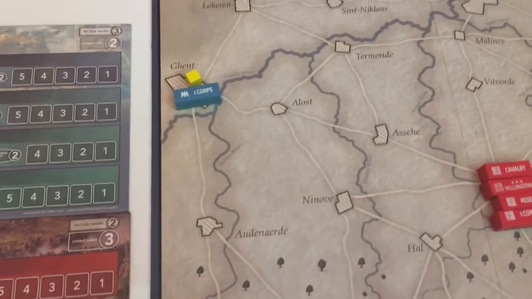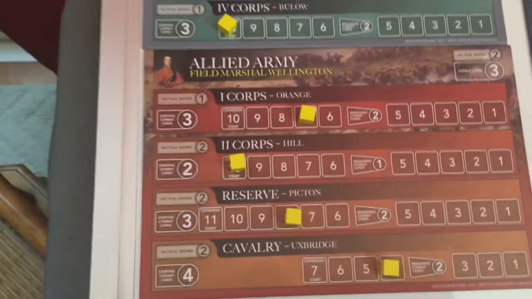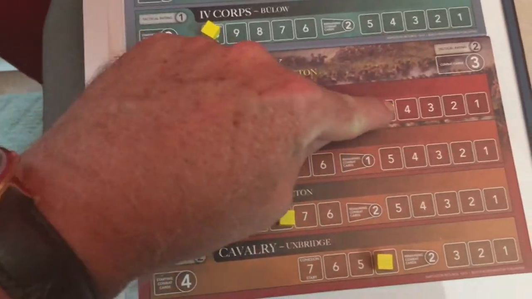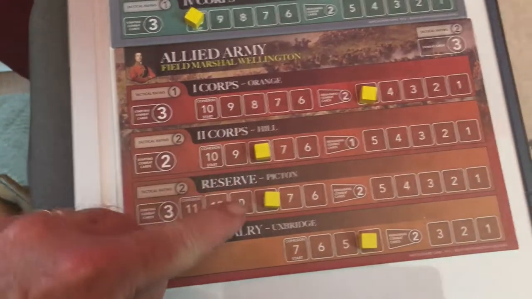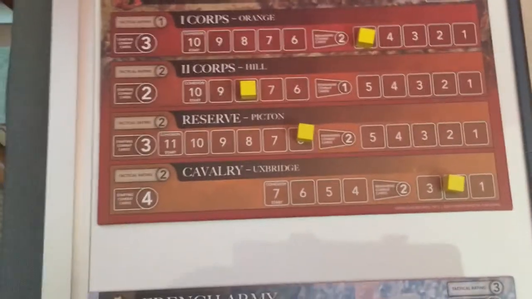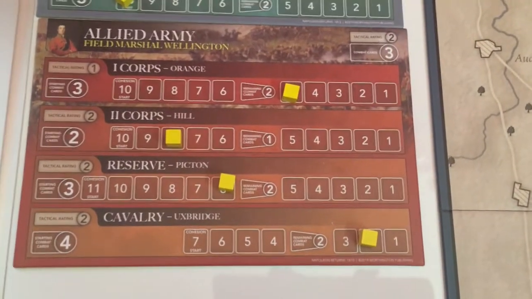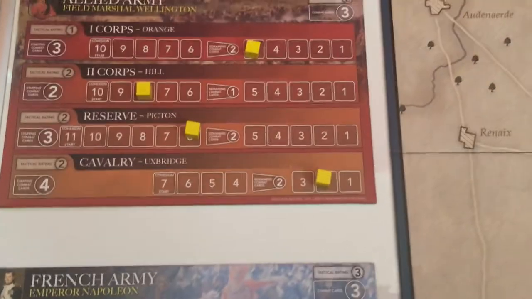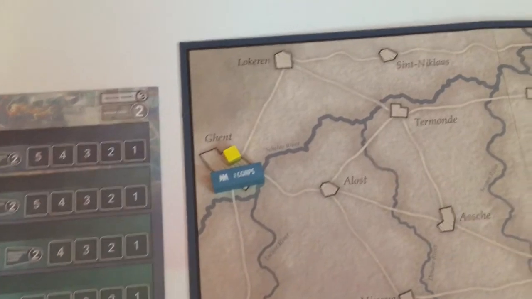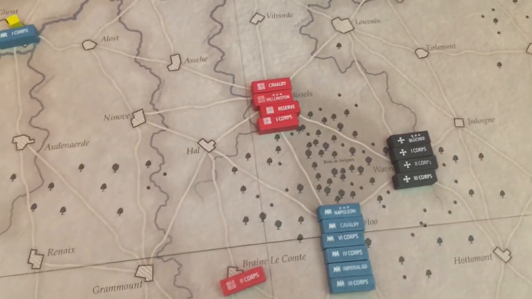Now that means that the Allied armies are going to take 2 hits. So that corps goes down by 2, that corps goes down by 2, that corps goes down by 2, and this one goes down by 2. So the cavalry are almost wiped out, and a few of them have gotten close to the tipping point. And of course, there's not much to keep the First Corps from marching on to Antwerp. So the Allies are in a little bit of a pickle here, to put it mildly, at the end of turn 4.